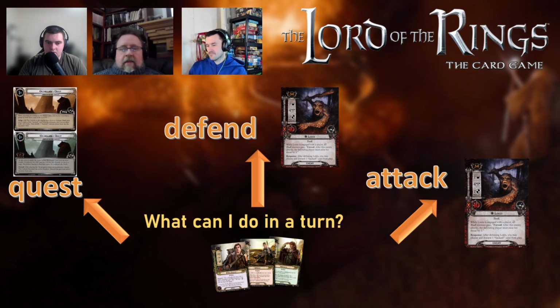Yeah, and I think if you've got a hero or allies that have really good attack values, you kind of don't want them to get tied up in questing or defending. You want to keep them open so they actually can attack. So try not to get sucked into everyone's gonna quest, and then a monster comes down and you can't do anything. Try to keep your attack option open, to get rid of someone when you really have to.